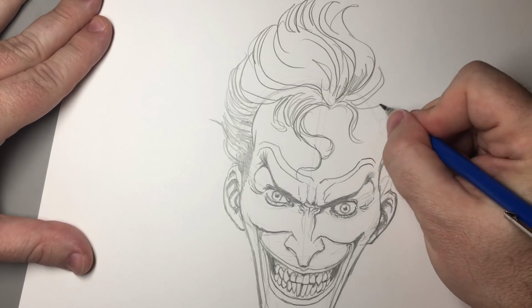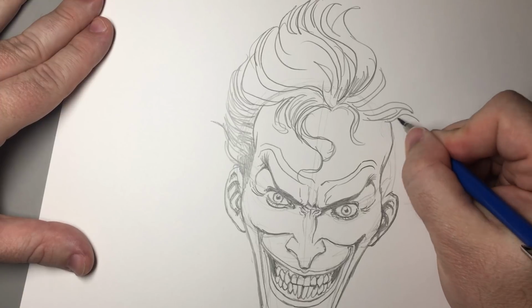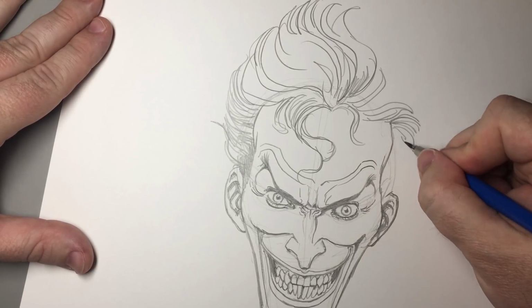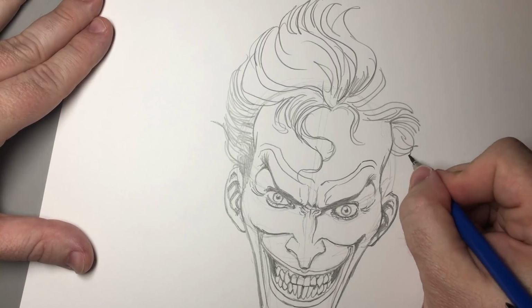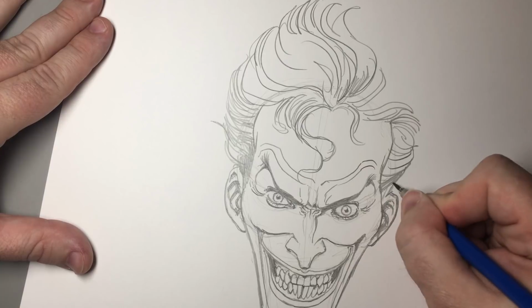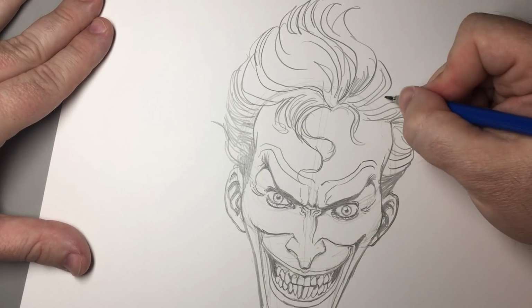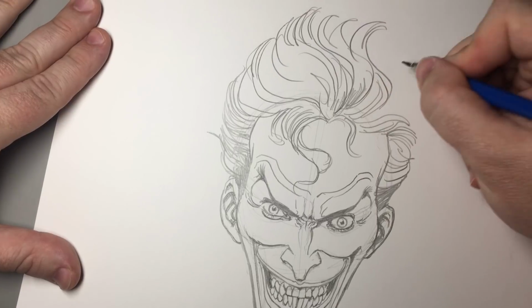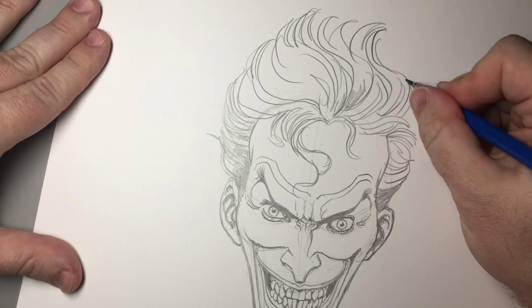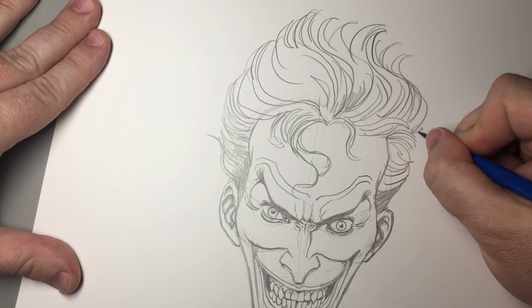And these are all kind of made with S's. See that? Just S shapes. That's how you do hair. You can't think of hair as individual strands of hair. You think of them as chunks of shape. Okay, and we'll go into hair a little bit. I'll teach you a few lessons about drawing hair. Better hairstyles than the Joker's fashionable hairstyles. I'll teach you how to draw those. You just have to learn to see everything as a shape.